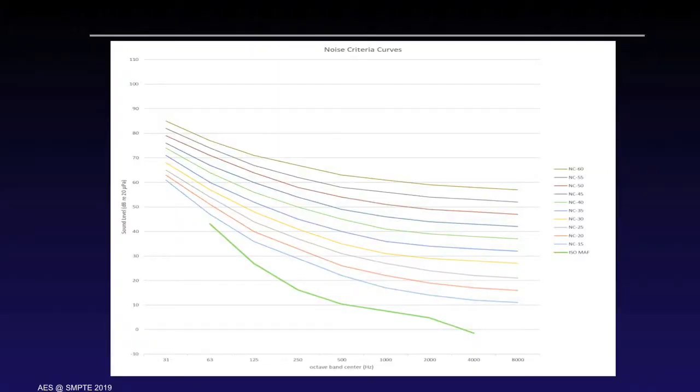Okay, now we spoke about background noise a little bit earlier, and this is what's called the noise criteria curves. These are standard curves to give you a neutral sound, even though at the higher NC levels, it's not neutral, it's obvious. The bottom curve is the threshold of hearing.